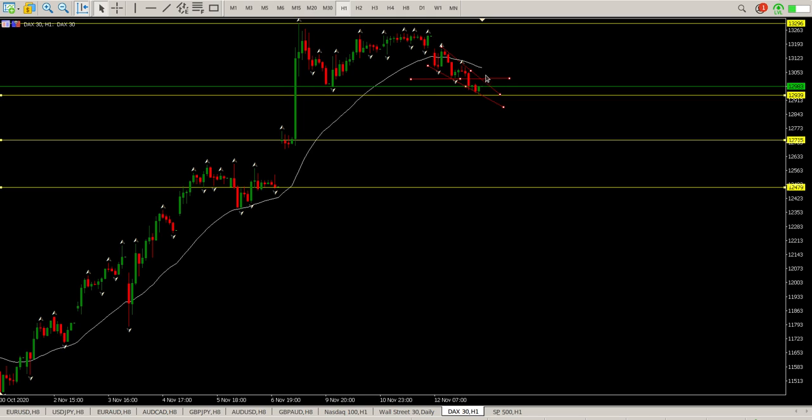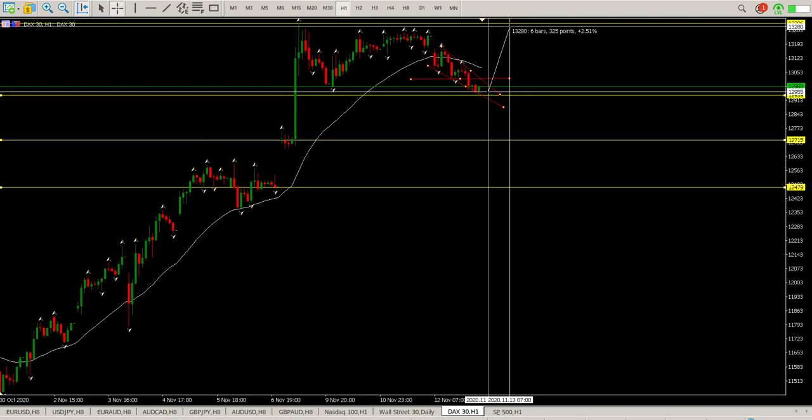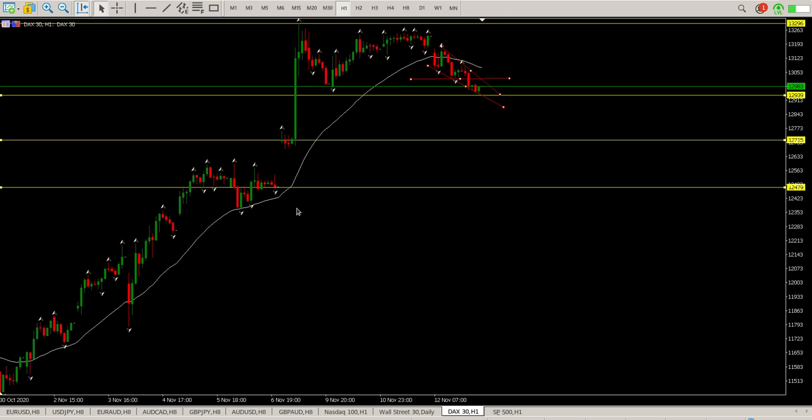We can get this and then continue, and this forms a bigger channel to the downside. We come and test this area of 12,715, possibly even break through that, then it's the gap. Or alternatively, we could get another move up to close the upper gap and then move back down and keep zigzagging between these two areas, 13,300 and 12,940. So it's a pretty big range if you think about it. It's a good 300-point range.